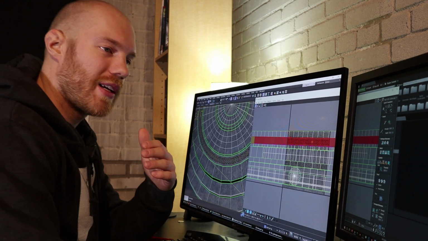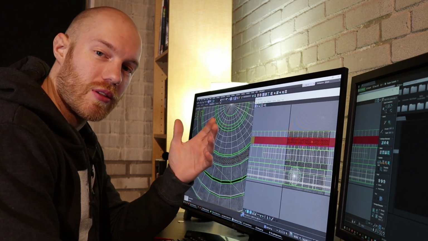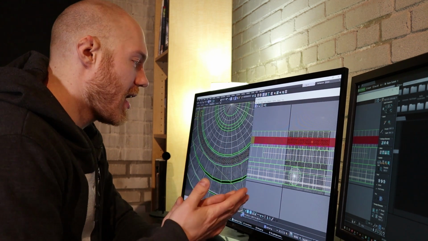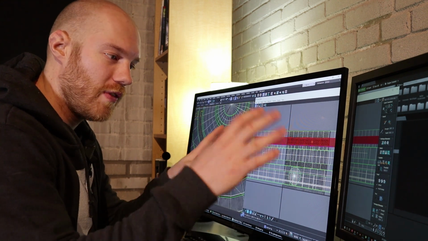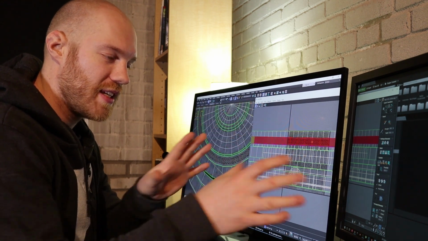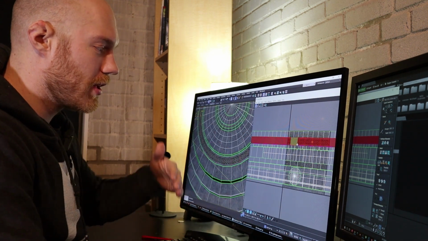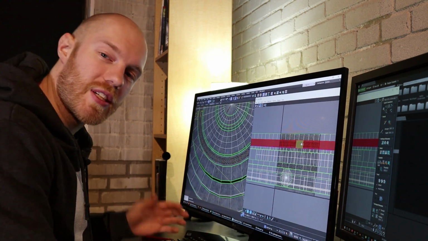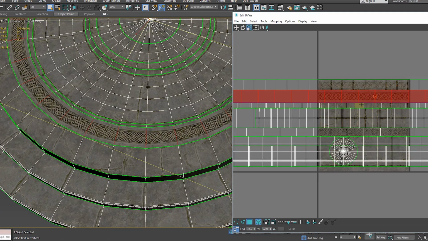One of the downsides of this technique is it tends to make your texel density a little inconsistent across your mesh. A lot of people, when you uniquely unwrap an object, make sure that every UV shell has the same density of texture as the others around it. Because when you're using trim sheets, you tend to need to scale things around to line up the edges, scale it up, scale it down.